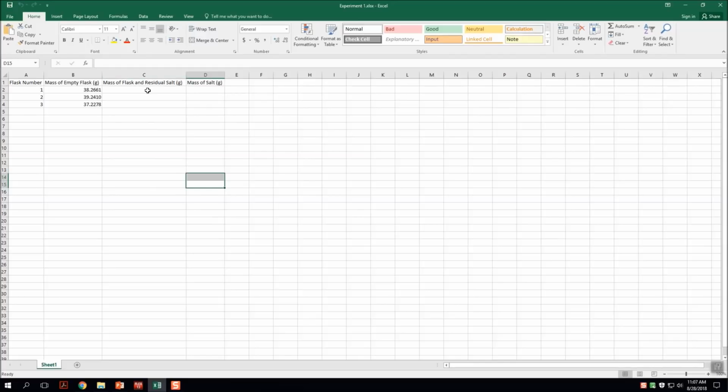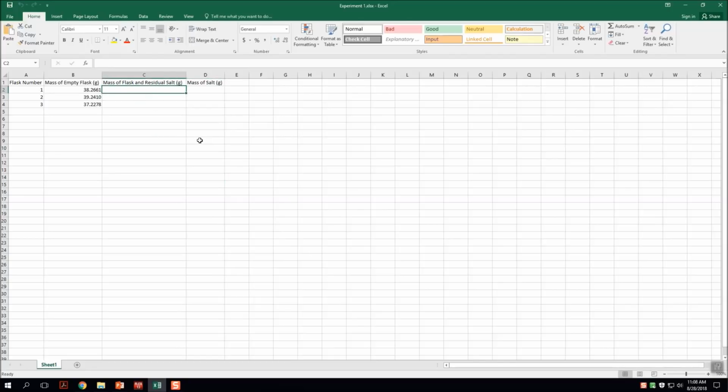So this is after we put in the 1 milliliter of water and we boil off the water. What is the mass of the flask and the salt that's left? And then of course the mass of the salt, which is what we need to calculate. So these are basically all we need to write our lab experiment and take down our data. You can, of course, have this ready to go before you walk in the door. And for this one, I'm actually going to show you all the formulas at the end of the video so that way you can figure this out. So let's take a look.